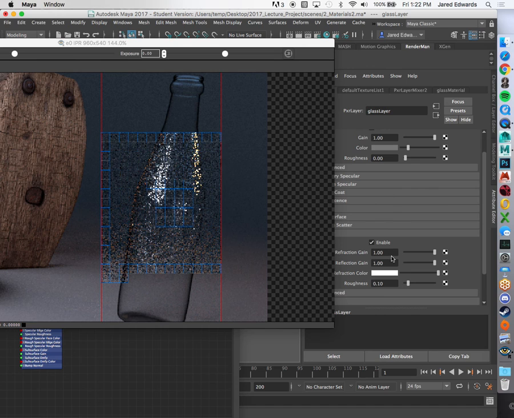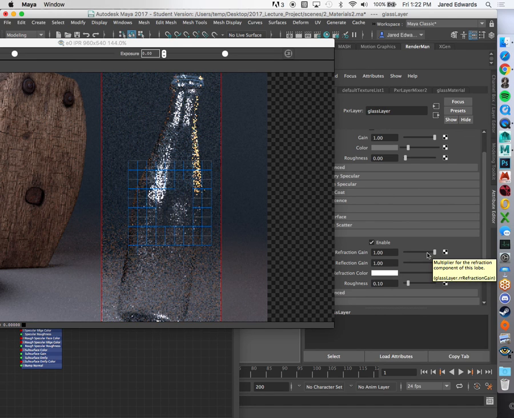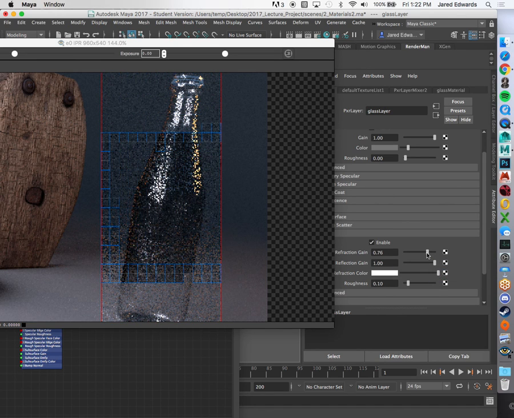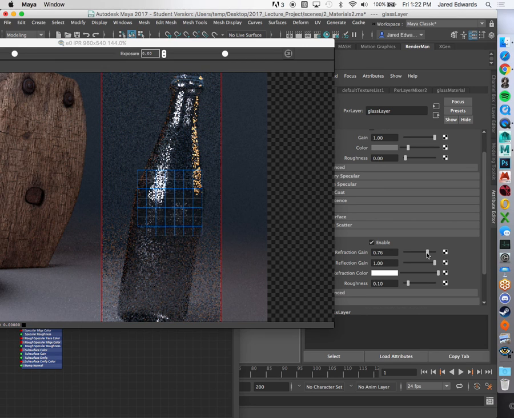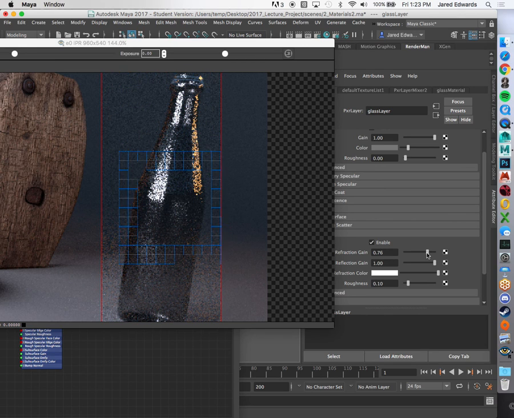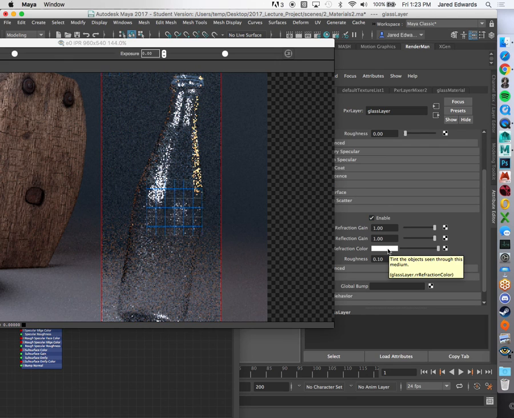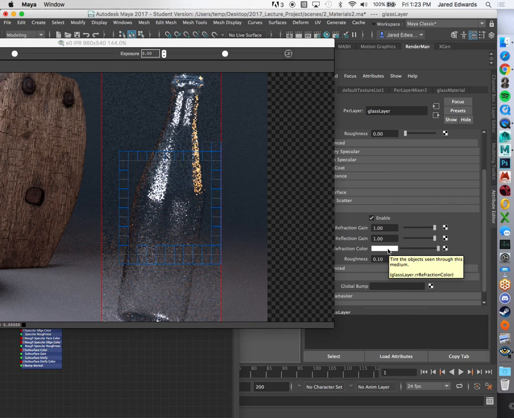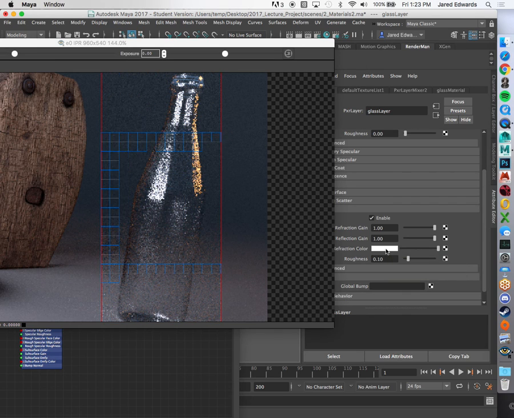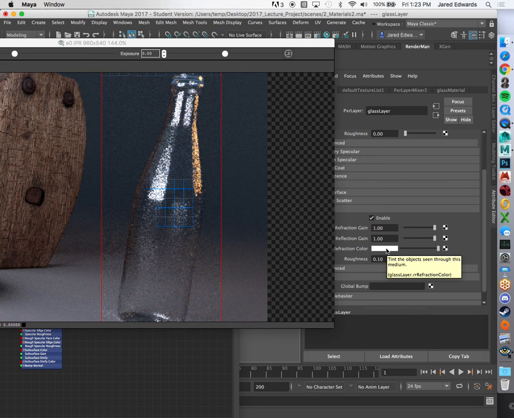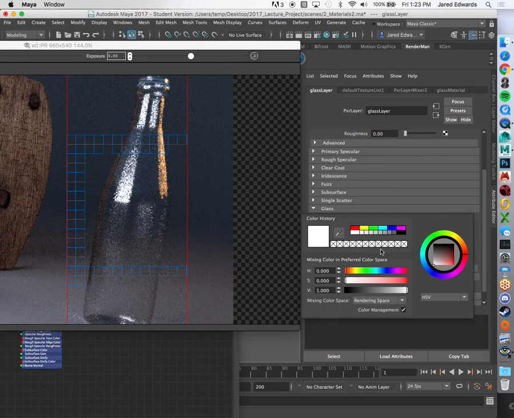It's the same thing with the refraction gain. If you fade this back a little bit, you'll notice it's similar to reflection, where you're fading out your ability to look through the glass, and now we're getting that darker tinted effect. So let's put that back up to 1. Now down here we have refraction color. I think a lot of you will probably be using this one. This is where you can put in your color, or maybe even a pattern if you want to do a stained glass effect. I'll just go in there and pick some random color.